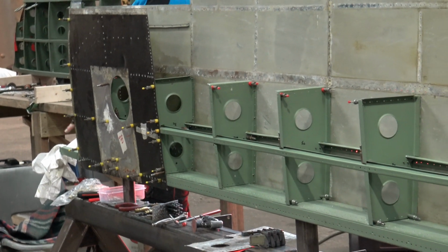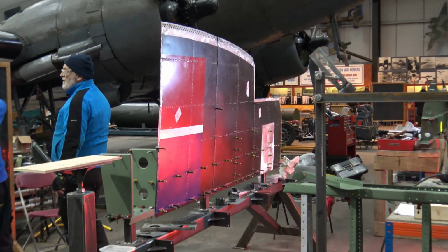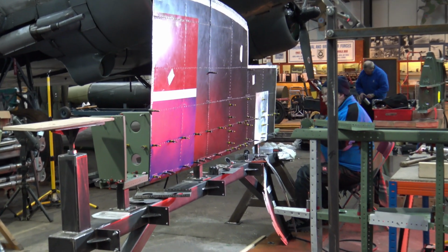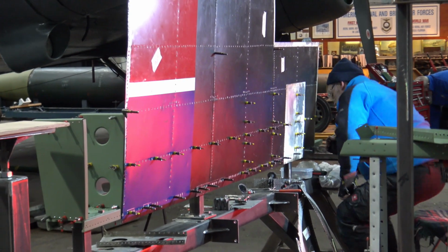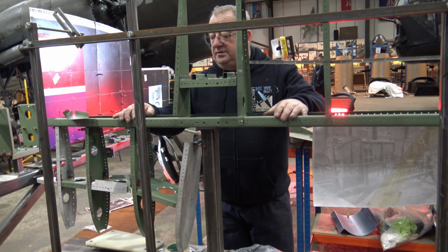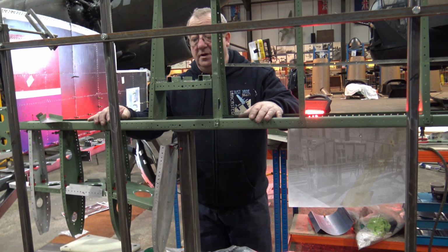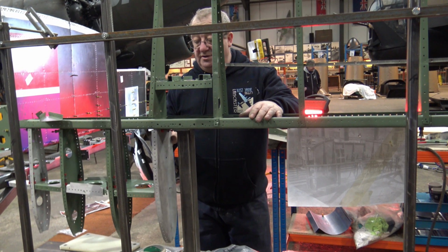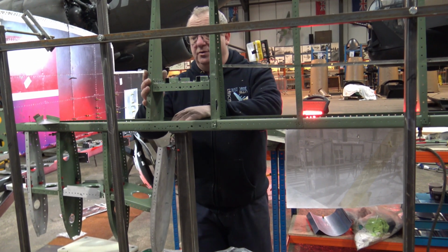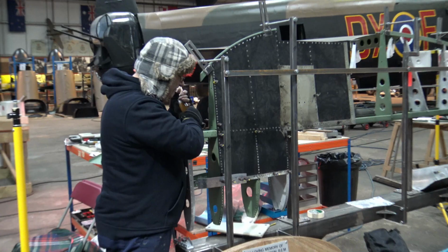They started reassembling the fin using the hinge spar to fit the ribs on, and then the old skins to help with lining up. Yeah, because it's all got to line up, hasn't it? Right from top to bottom. And this goes here. Yeah. But we're going to have a new one of those, you see. So it's important to get this in the right place, so that I know that that's the right place for that.